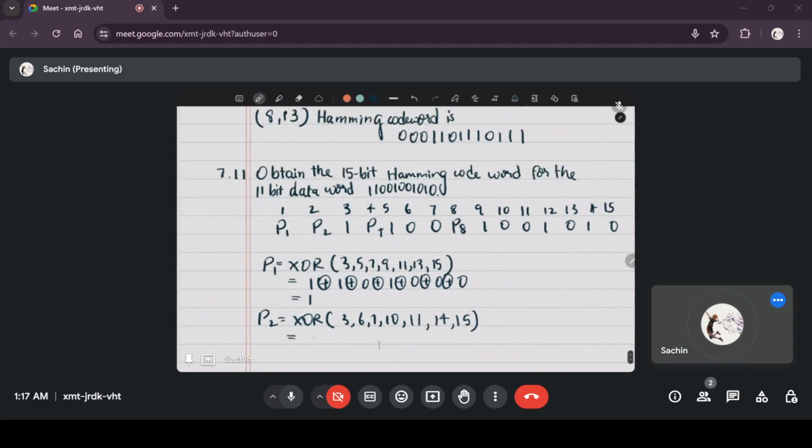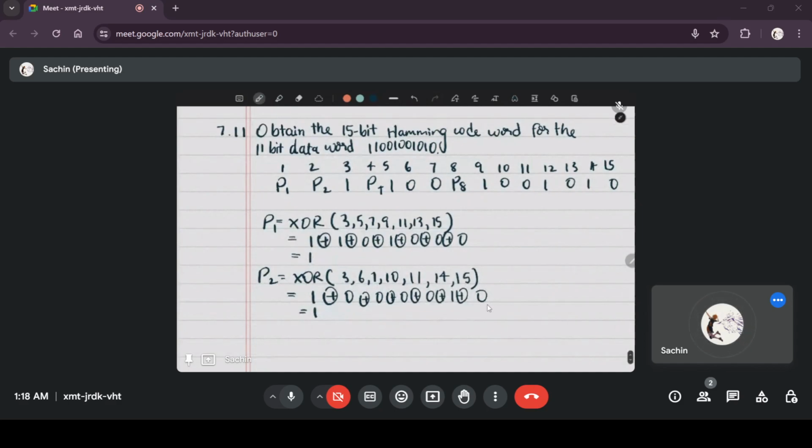This is 1 XOR 0 XOR 0 XOR 0 XOR 0 XOR 1 XOR 0. It's just 1. Sorry, there are two ones in this combination, so it's 0.